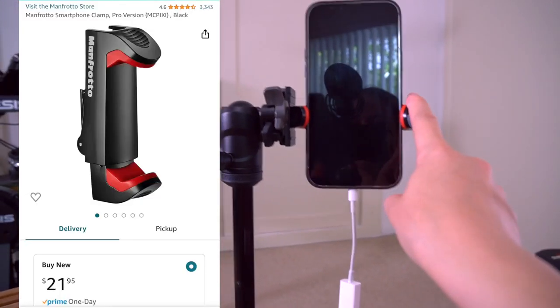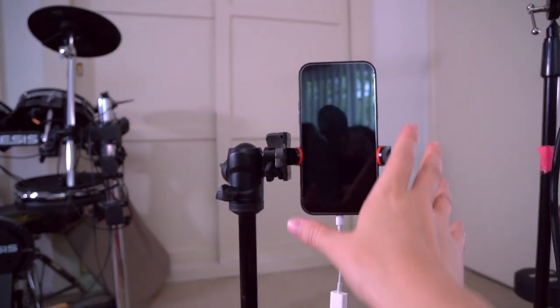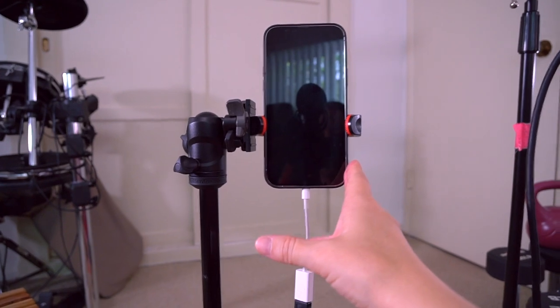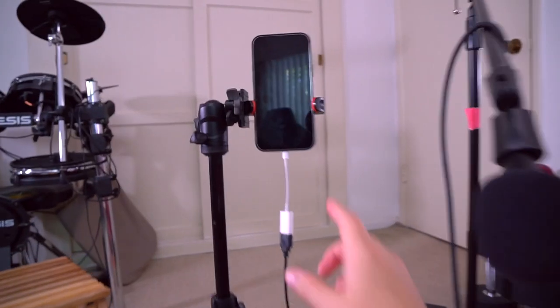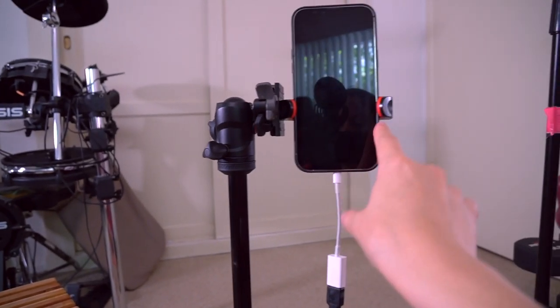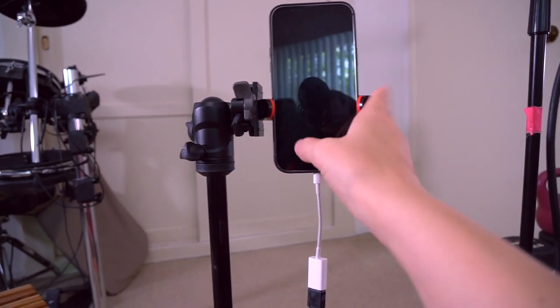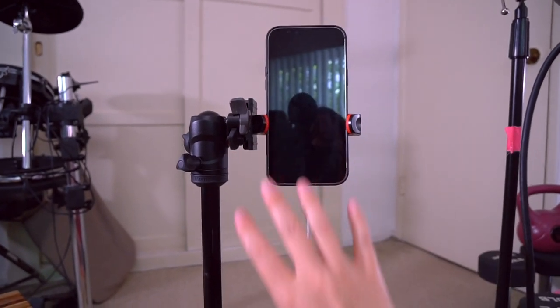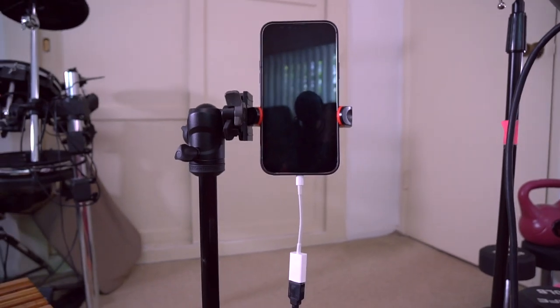But I love it. I've got my clip for my iPhone and I can turn it if I want to do horizontal, but usually on streaming I'll do the vertical. I do also create content using this setup, so I can turn it whatever way I want. And if I want to create content, I'll usually use the backside camera because it's a better camera. For streaming, of course, I like to have it front facing so that I can see what people are saying and make sure I answer questions.